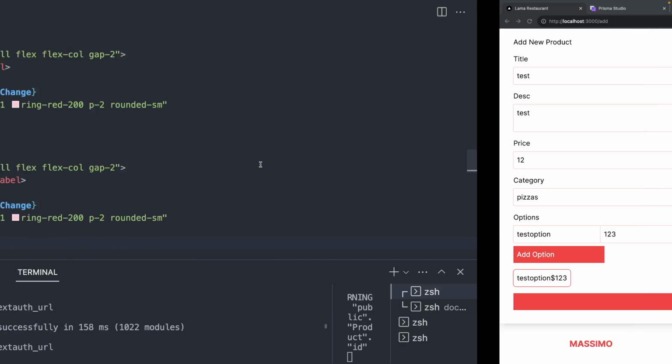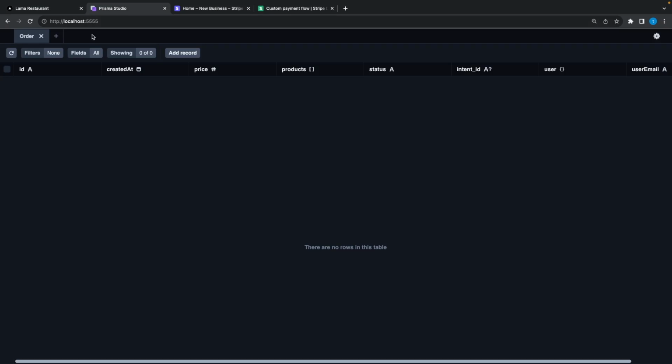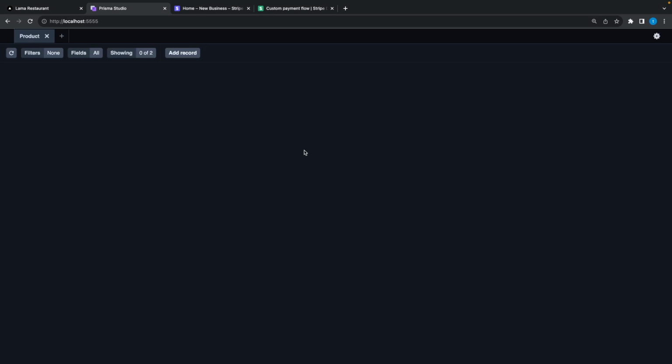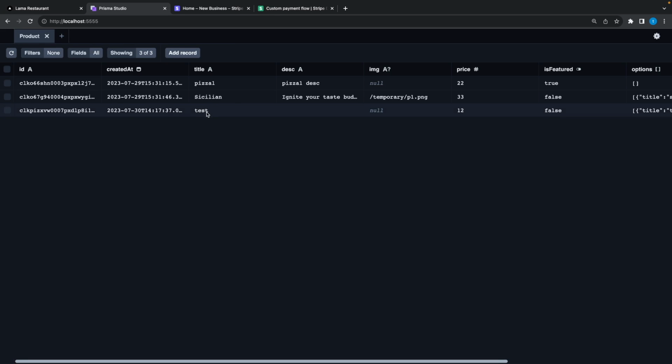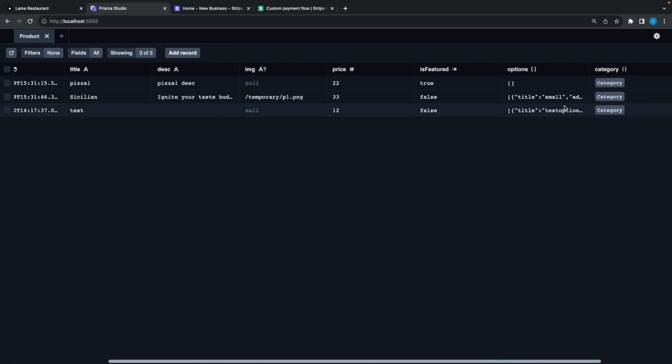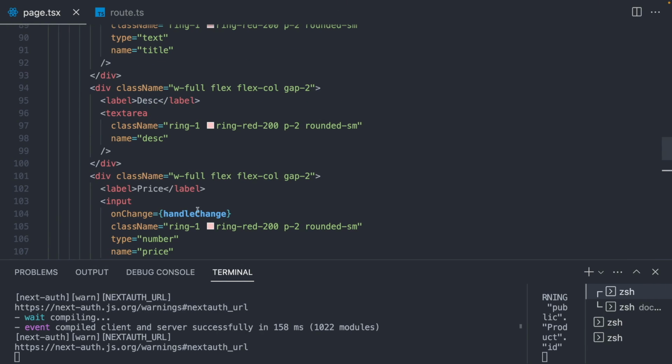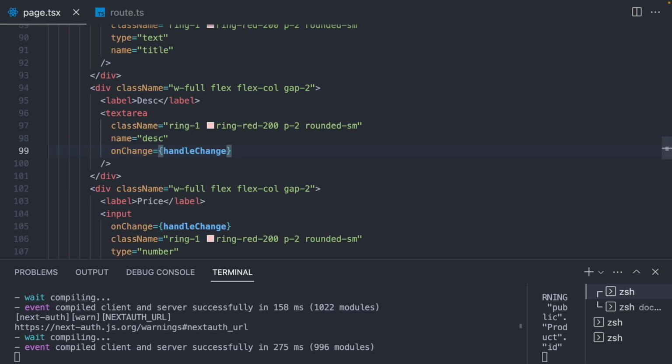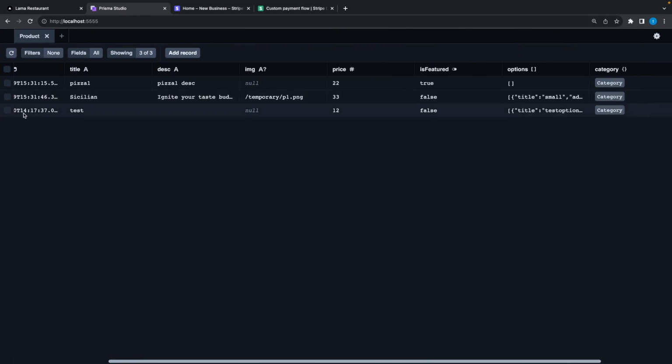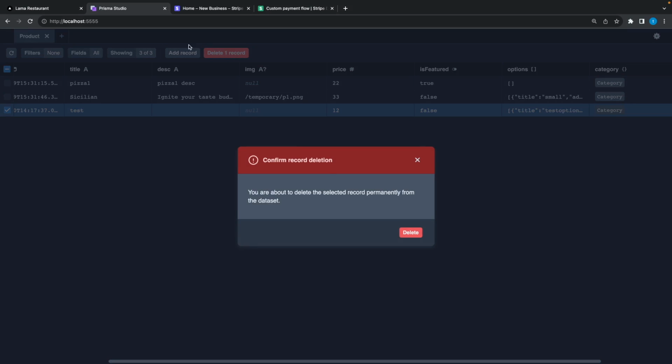And there is no warning. Let's open up our studio and products. And it's here. And our option here, test option and price, but there is no description because I didn't add the on change event here. Let's delete this and try one more time.